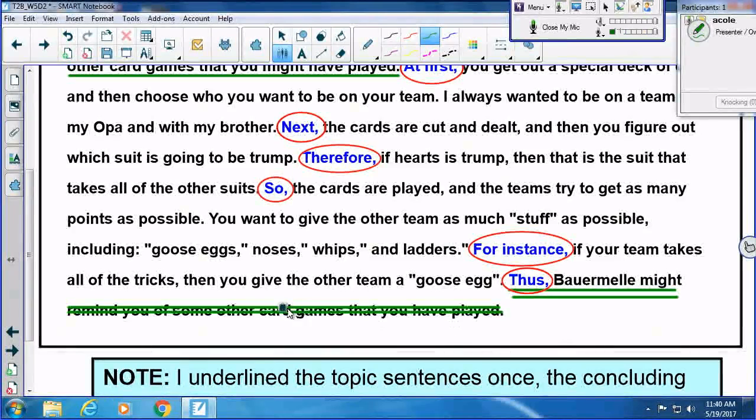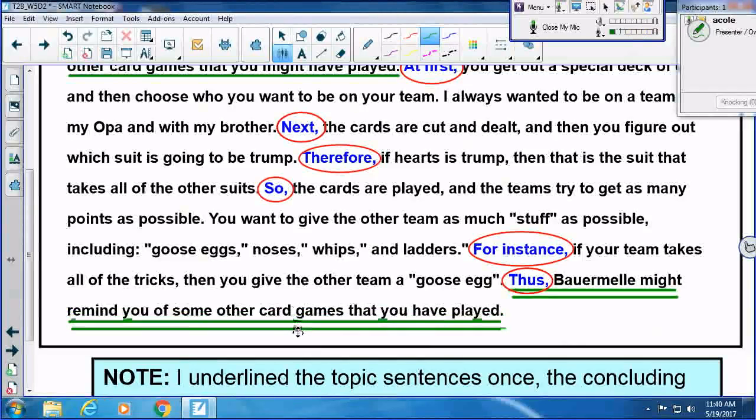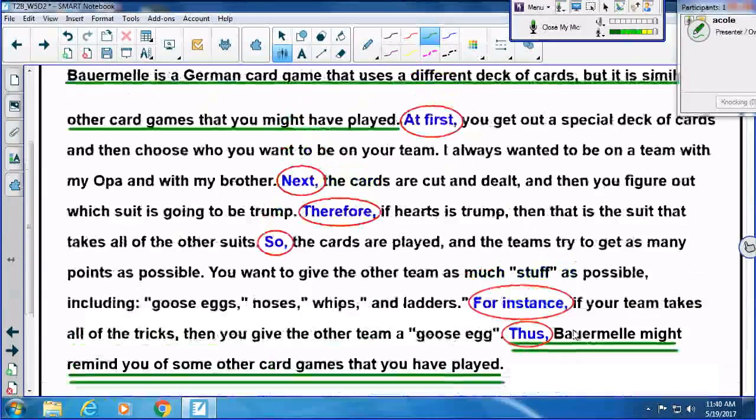All right, so you can sort of decide which transitions you want to use where. And I always say, if you're not sure whether a transition will work or not, give it a shot. And if it doesn't quite work, I'll make a note of it when I'm marking your work, and I'll explain why, and probably even give you a suggestion for one that you could use instead. So I'd rather see you try.